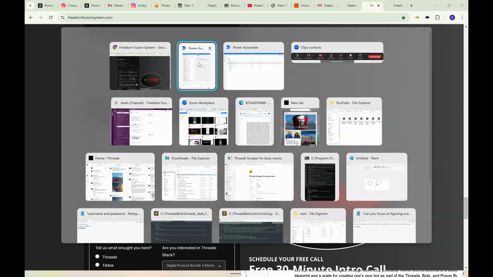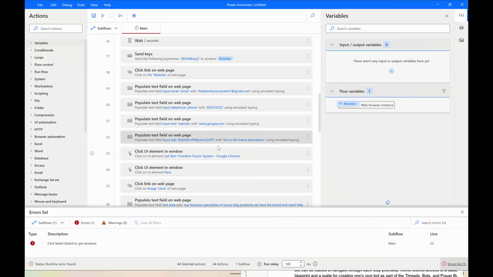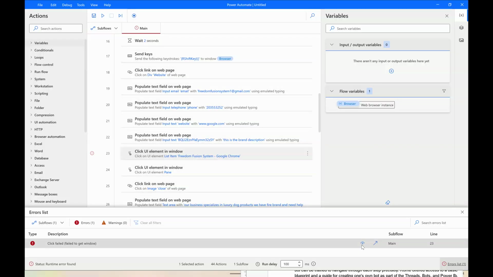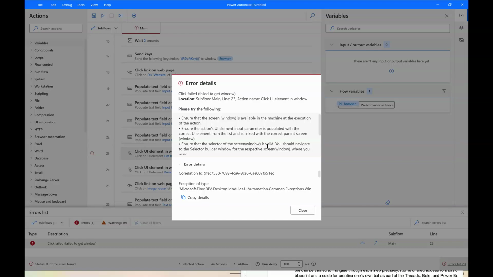It was approximately close enough, but it showed us this error over here. Click failed to get the details. So now we're going to click on it. It says subflow mainline action name click UI element. So ensure that the screen window is available in the machine at the execution of the action.